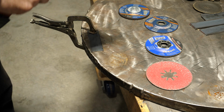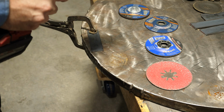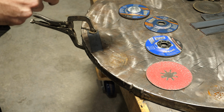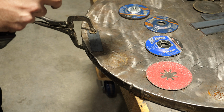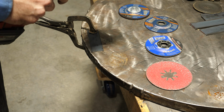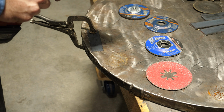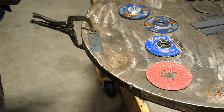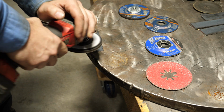I'm going to use my cordless grinder, and no, I don't have a guard on it. And I've said that before on this particular tool. I generally don't use the guard. On any other grinder I have, I do, and the reason is this has far less power and overall is far less dangerous than the plug-in variety. So it is what it is, deal with it. So let's just clean this up.